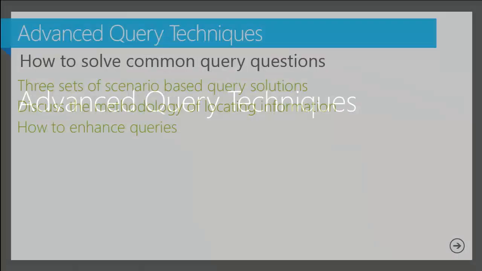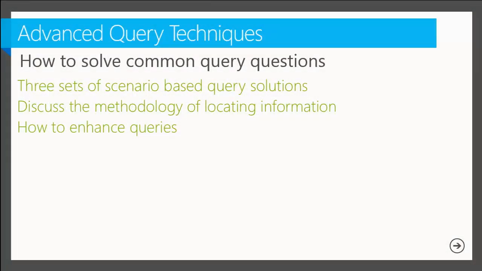So advanced query techniques, let's dive in. I've got 3 sets of scenario-based query questions, if you will, or solutions. I'm going to also discuss briefly the methodology of locating information, which is sometimes one of the more challenging aspects. You know what you want to get, but where is it, right? There seems like 1,000 views. And then also I'm going to be talking about how to enhance queries.